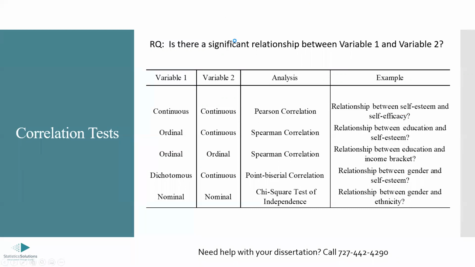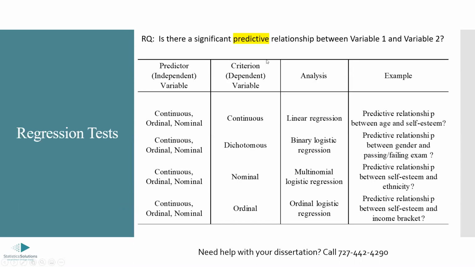The purpose of a correlation is that it's a two-way relationship. It doesn't matter whether one influences the other or vice versa. It's looking for a general association. You don't need independent and dependent variables. Whereas on the regression slide here, you do need to identify what is your outcome. That's the most important thing. So your outcome is going to determine what regression type you use.